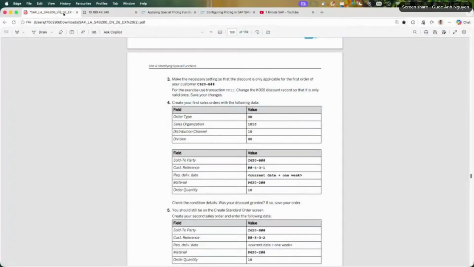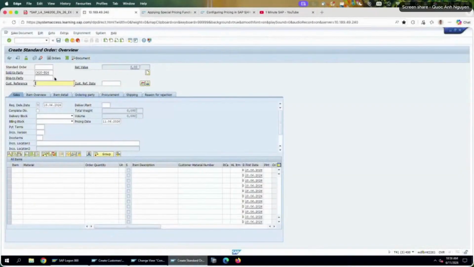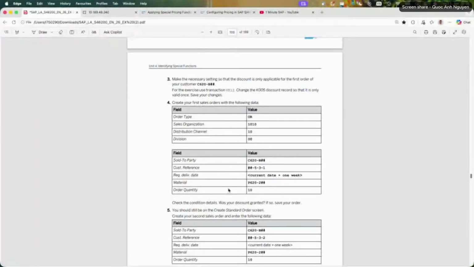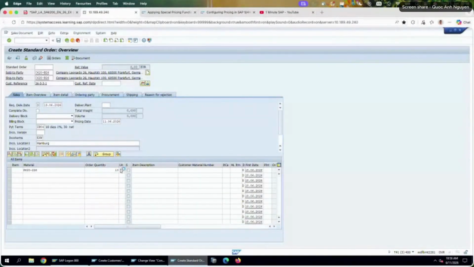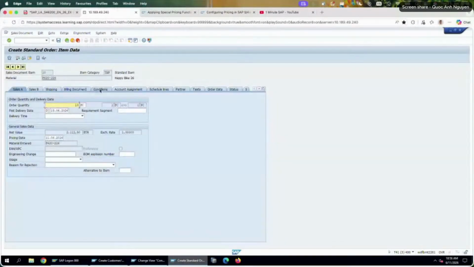The customer reference today is 26531, and the material is 226. Order quantity is 10 pieces. All right, let us check the condition.